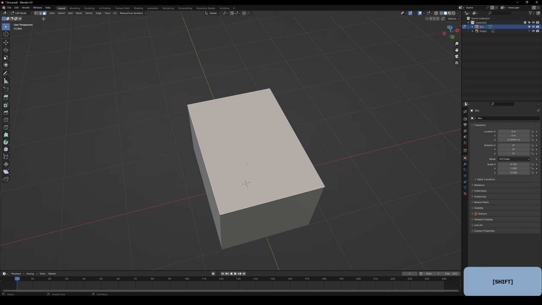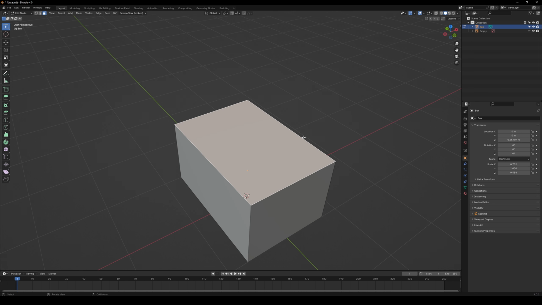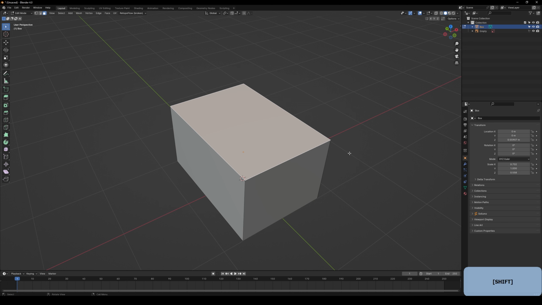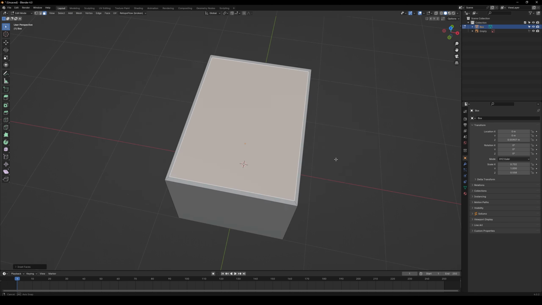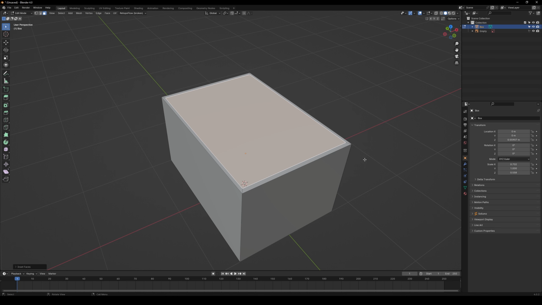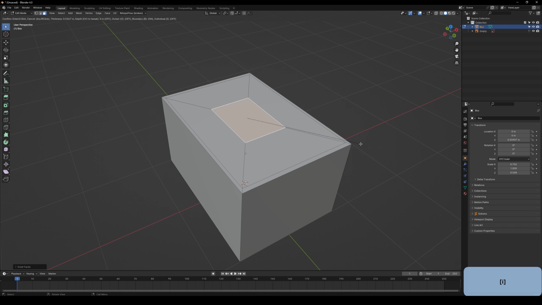Now I'm going to hit 3 to get into face or polygon mode. Then I'm going to hit I to inset it. Something like that. Kind of like you can see the black dotted line like this. I'm going to do it again. And you can kind of get a feel for how it works. Now I did it twice. Be careful you don't hit it too many times, just Control Z if you do.